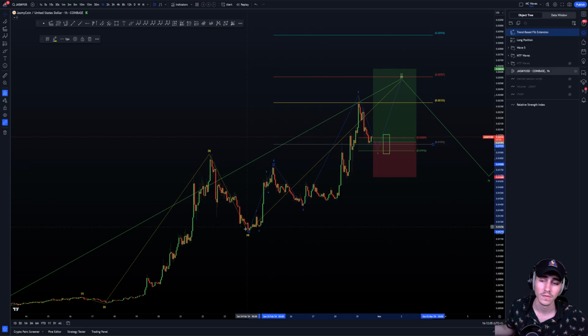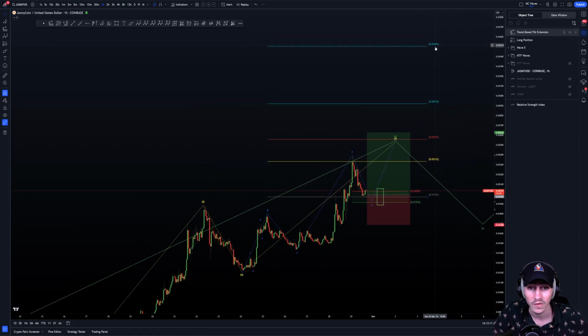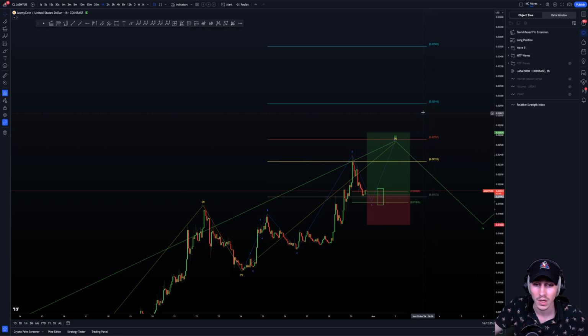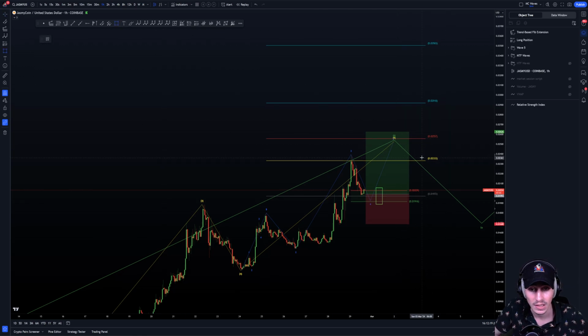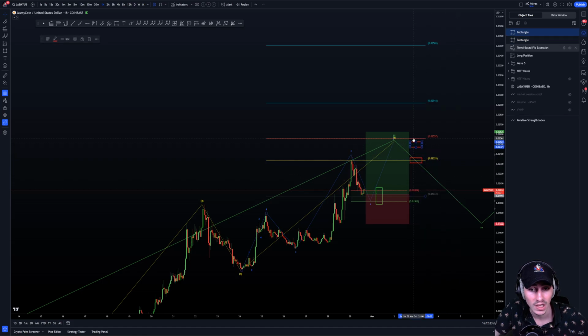And so to find a wave 5 target, first click wave 1 root, second click wave 1 top, third click wave 4 bottom. From here, what are the wave 5 targets? Well, first target is the 0.618, then we have the 1.20 extension, then we have the 1.618, and the maximum target 2.618. So to speak, these are the take profit of that long trade, and so these are the targets where we can expect a reversal for the price. And to reverse for what? Well, you can see on the chart, really for the green wave 4.